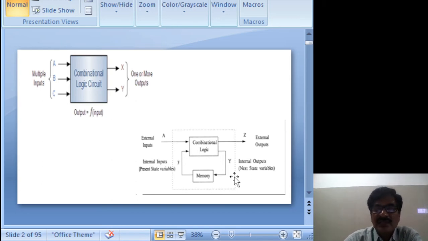So like that you can draw the block diagram difference between combinational and sequential circuit, and definition wise, in the combinational circuit case the output is just a function of the current inputs, whereas in sequential circuit case the output depends not only on the current inputs, but also on previous outputs or previous inputs. So like that you can differentiate digital circuits as combinational and sequential.